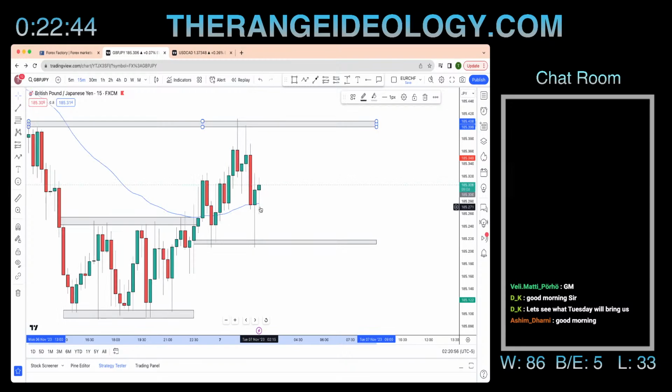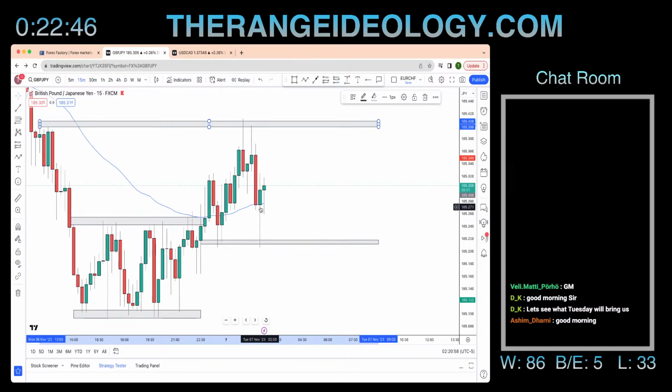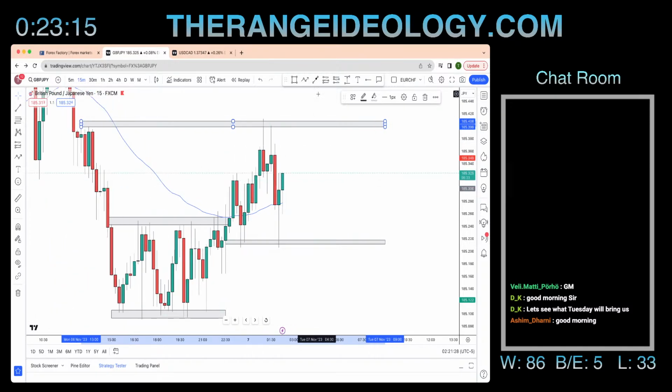I had some members approach me regarding their pairs who are part of the mentorship, and again, the mentorship has not started yet to its full composition, but they did approach me with certain pairs, and I mentioned the same thing. It was a smaller play, smaller range in movement, and they were trading the larger range. But I'd warned them, and this was yesterday. I warned them that the smaller range may be more valid in this case, and sometimes you have to be careful.